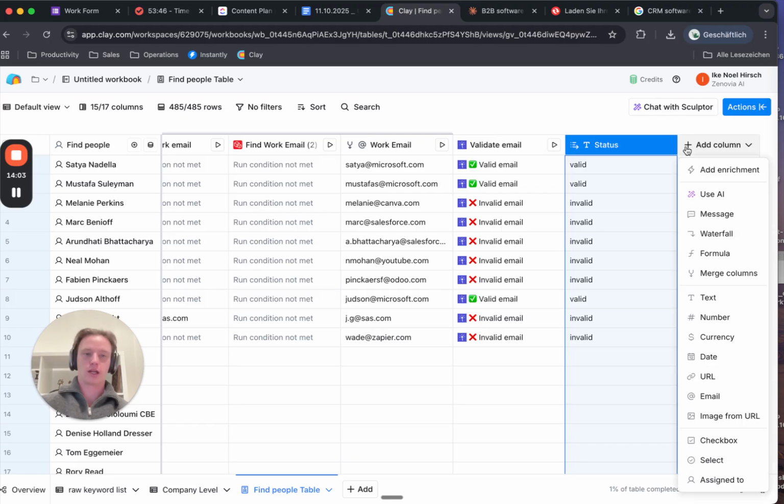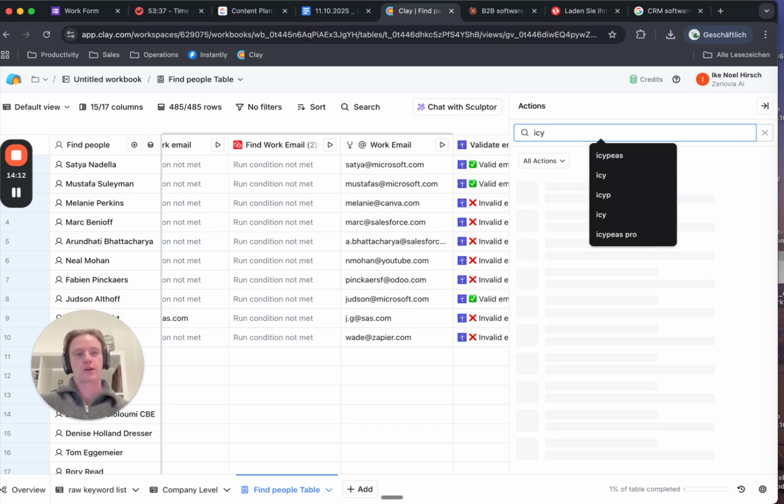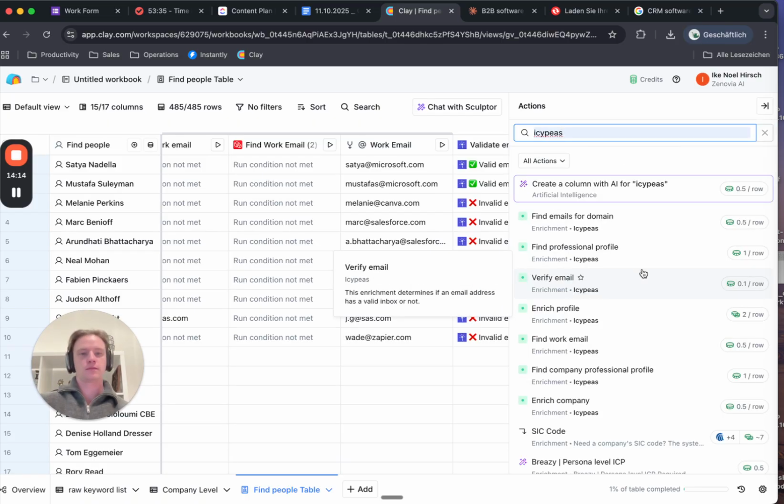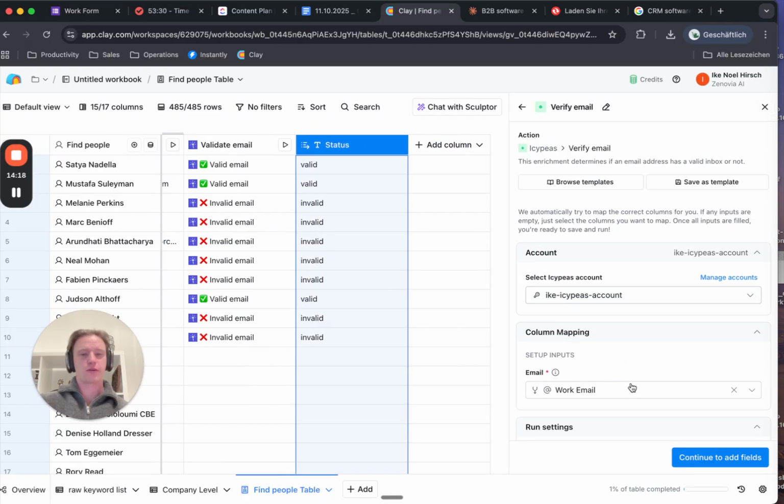What I like to do now is have a second provider to validate the email, just in case LeadMagic says it's invalid but it's actually valid. So let's check this. I use ICPs for that. Verify email, and it's pretty cost effective with Clay credits actually.